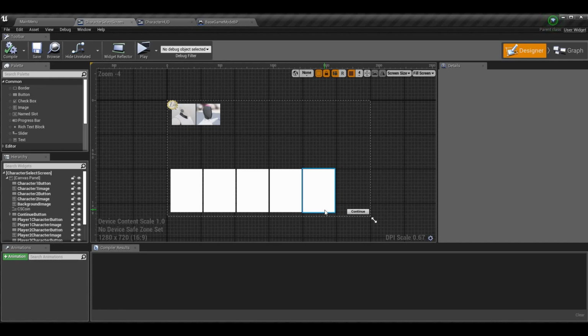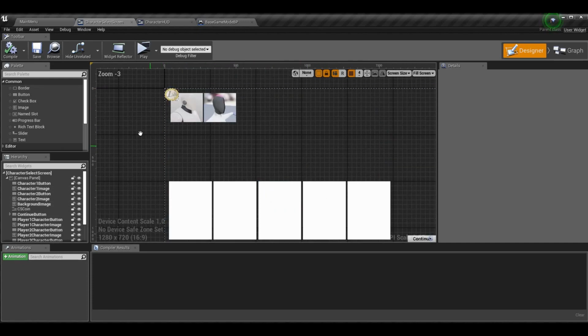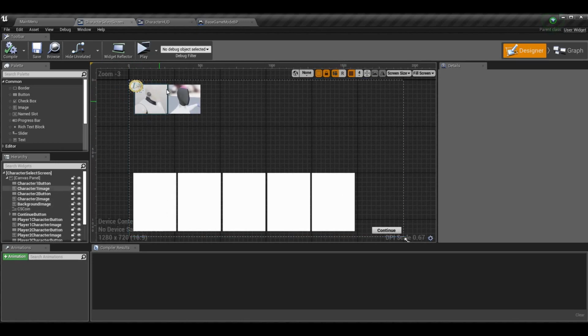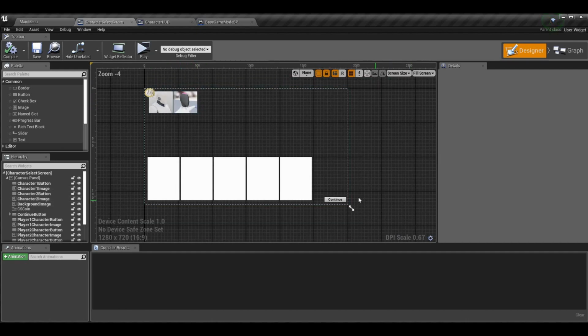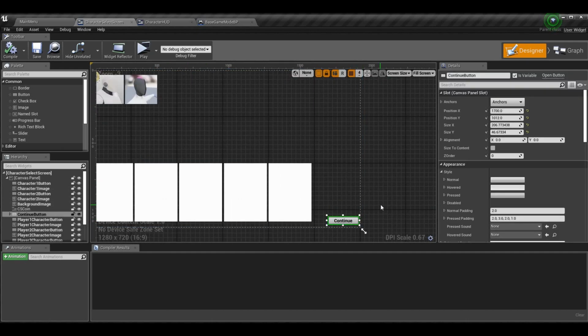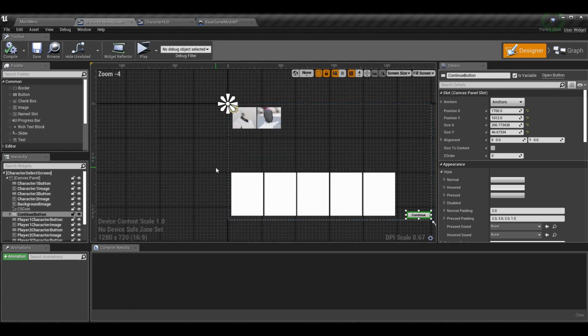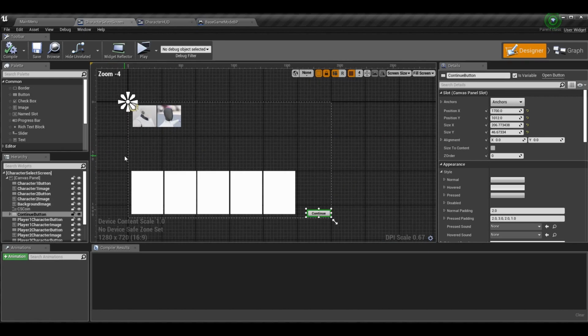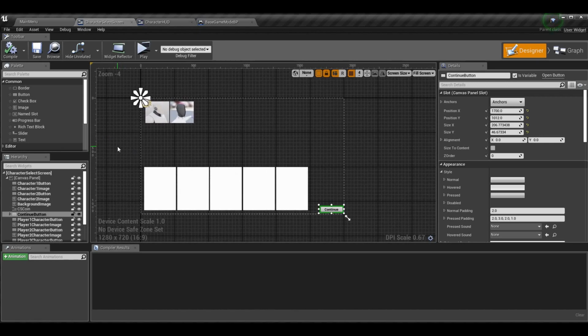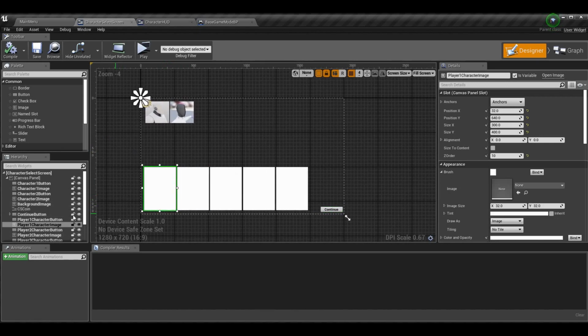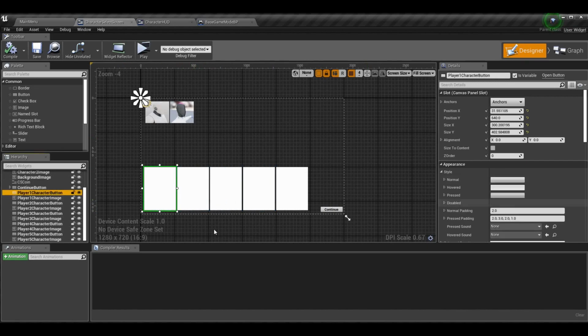Alright, so let's continue on. In the last episode, we had the coin working, and you could click on these, or you could leave the coin on these buttons, and things would be good to go. And we had a continue button that you'd have to click to confirm your actual decision for what character you wanted. Now, since we're going to be incorporating skins and stuff, we need a way to display that. What we want to add is an image for every character we're going to have. You can also put a button behind it, which I would recommend, because that's how we're going to click on it to determine if we should change their color or not.